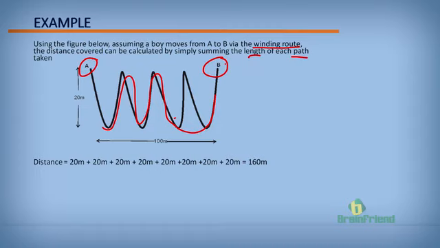So you do this, and from the question, you can see that from this point to this point is 20 meters. So this is 1 point. He went this way, 20. He went another way, 20, came back 20, and so on.